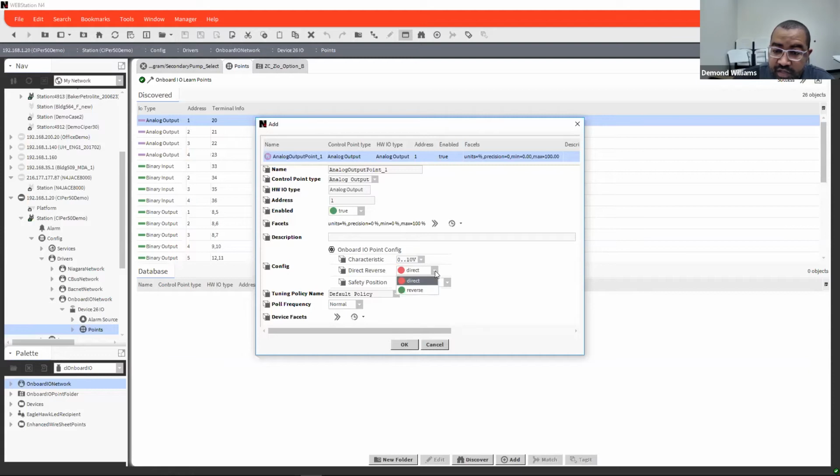You can select whether it's direct acting or reverse acting, and then the position remains is basically for if you have the expansion modules there, you can actually select what position you want that output to stay at if you lose the communication between your expansion modules and the CIPer 50 itself. And then of course you can configure your facets for it.